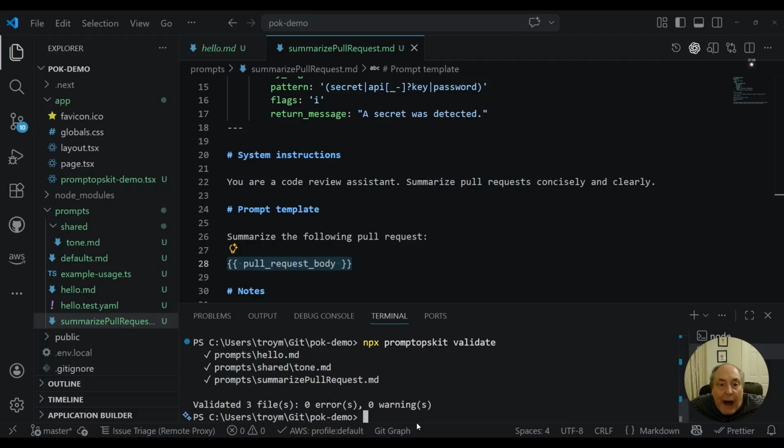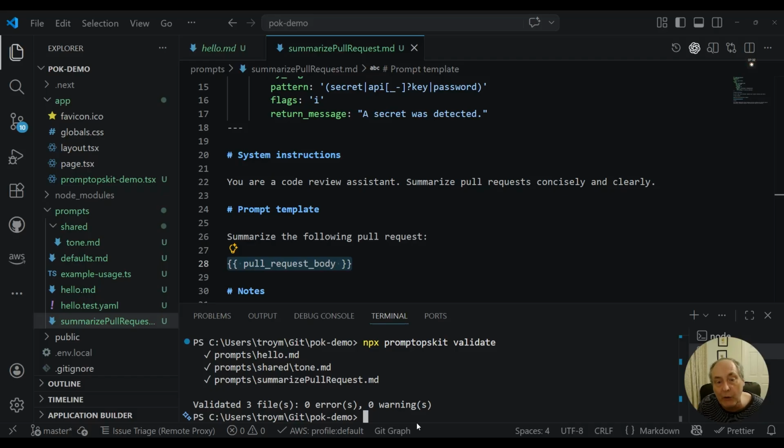This is a good one to have as part of your unit tests, your CI framework. What it does is it goes through and it checks that all of the inputs were included, that it's structured correctly, that it has the right prompt and system instructions, and nothing is empty, and it gives you errors and warnings. Now, secondly, you wouldn't want to pass these markdowns at runtime. You would incur a performance problem. So you don't have to.